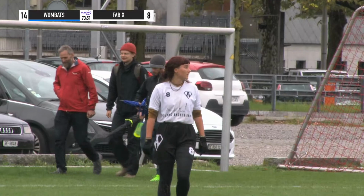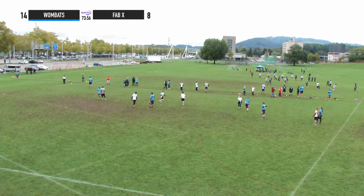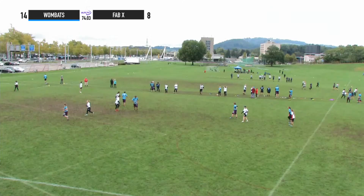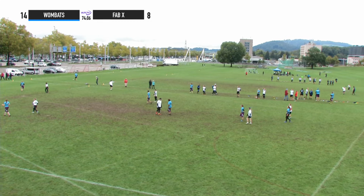Nice work there by the FAB players. But now they're back on defense. And the Wombats have another chance. Yes, but they have the full field to go. But they've shown us that they can do that. Definitely.